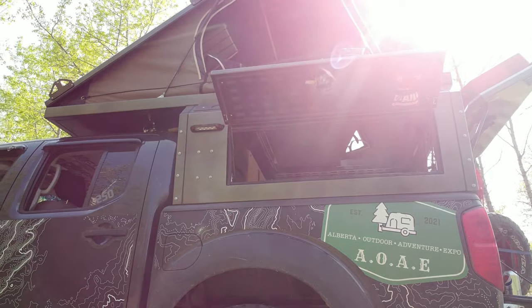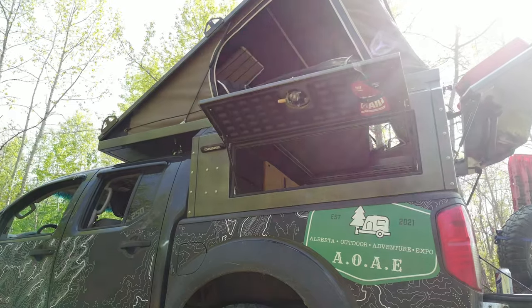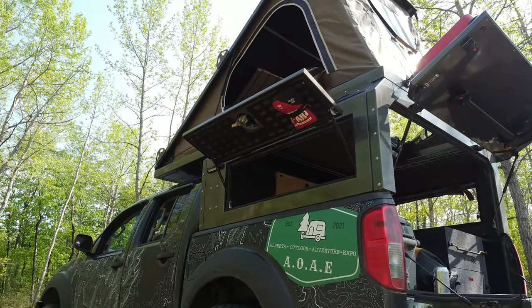Today we're going to go into a little bit of detail on the Yucoupat Camper. As you guys know, we pulled the old Yucoupat Camper walk-around video down, and we wanted to make sure that we put it back up with the changes that we have so that you can see exactly what you're going to be looking at if you decide to order Canada's best adventure camper, the Yucoupat Camper.